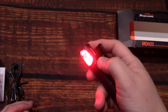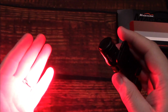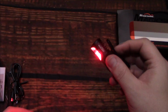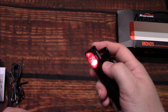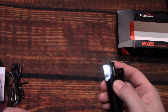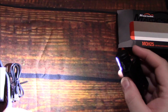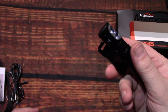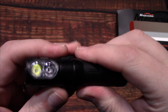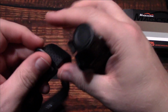Really super simple. Again, double click to go from one LED to the next on their highest outputs. So that's really nice. Double click again, you can kind of see how you can go back and forth. Just really nice UI, super easy on that too as well. Then when you want to go to the other LED, simply do that. It does have memory mode on this one as well. Press and hold, turn it off. Press and hold to turn that back on. And just remember to press and hold to turn that off from any of the LEDs. And that's all there is to the UI. Super easy. Kind of went over it multiple times just to make sure you guys get it.